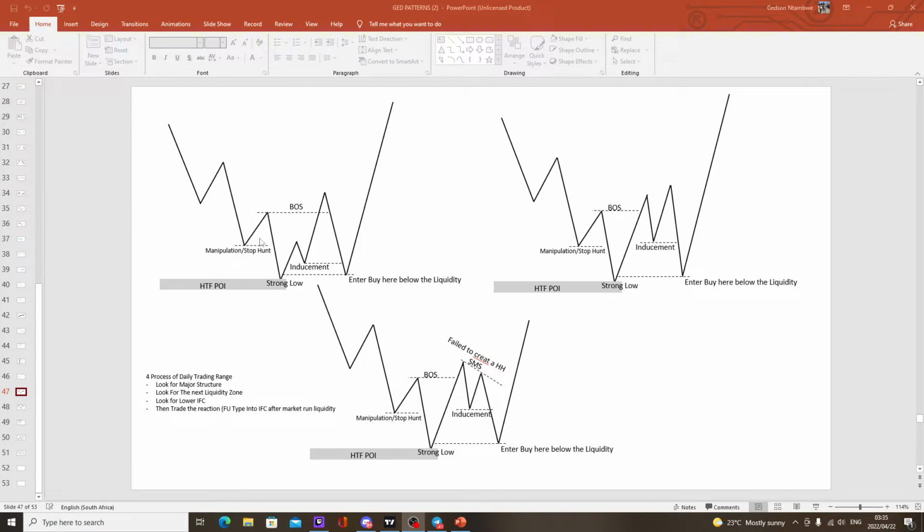After you see market take out this area, there is a way that you can take an entry straight from here, or what you need to do is to wait for market to break the major structure, market create a liquidity, then market retrace. So when you see something like that, this is when you know market is gonna come back to your point of interest after there is this liquidity. After they run this liquidity, either market is just gonna run it with maybe like 5 pips, 2 pips, then market starts buying. So you need to pay attention.